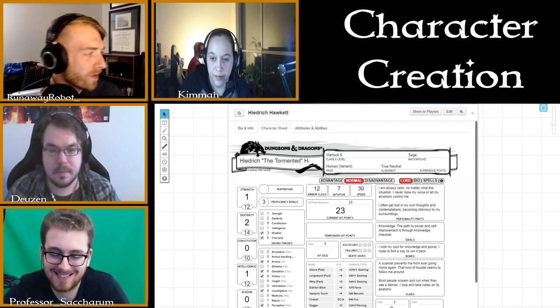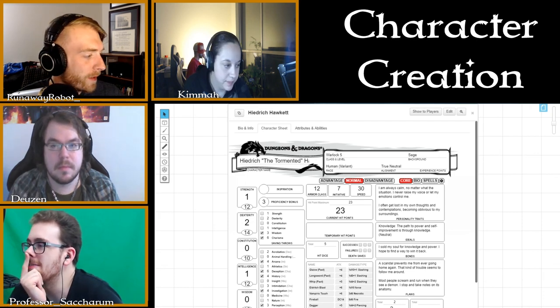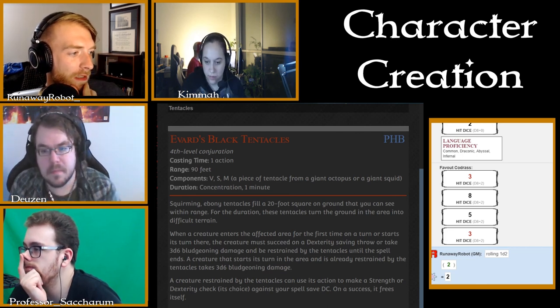So wait, this one's called, what was it? Foster Bledsoe, the human bird. Everard's Black Tentacles. Pearl's gonna be really good here. I'm gonna put this four up on stream and I get four extra healing for you guys. That's dope. So Everard's Black Tentacles has a range of 90 feet.